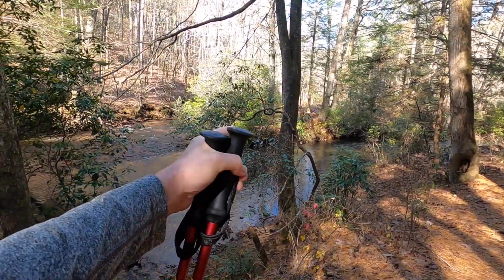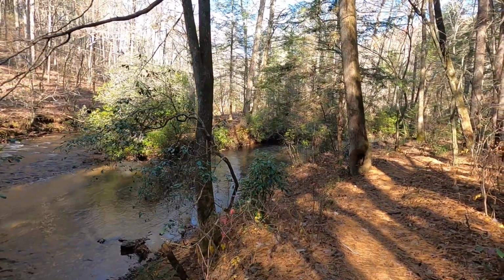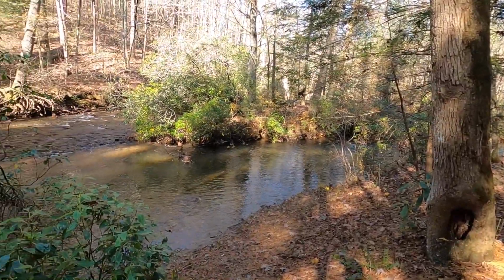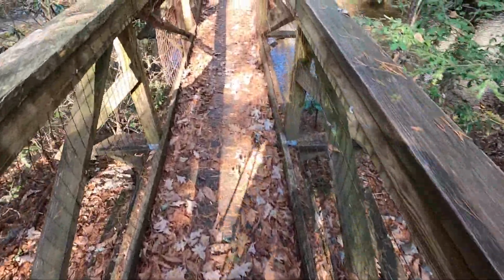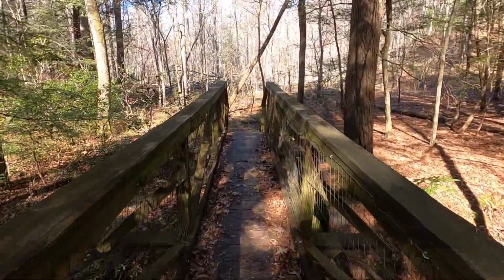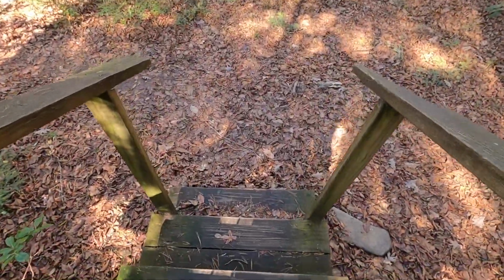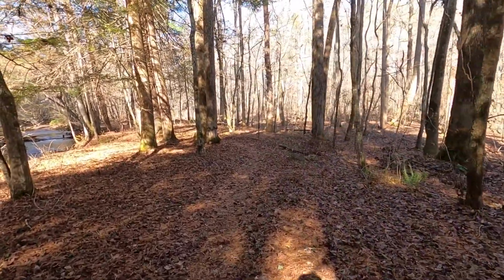So we got a place here where a couple of creeks come together. I don't know if they basically split down there and come back together, or if this is two different creeks, but we'll see. People have been coming down to the edge of the creek here. We're going to keep moving. The footbridge is a little bit old. Dilapidated. So that may be our first blaze of any real sort.